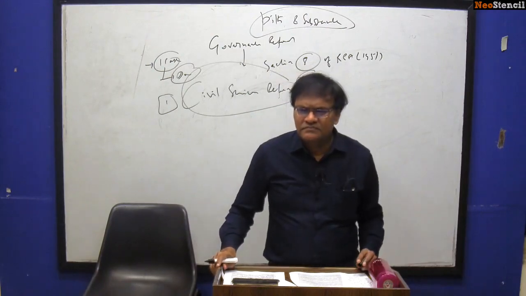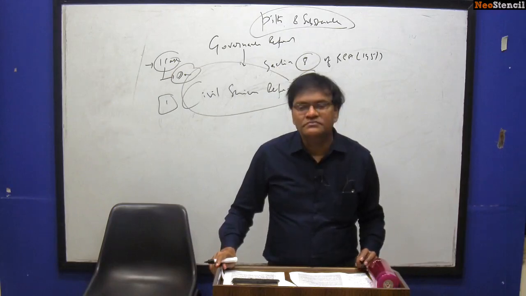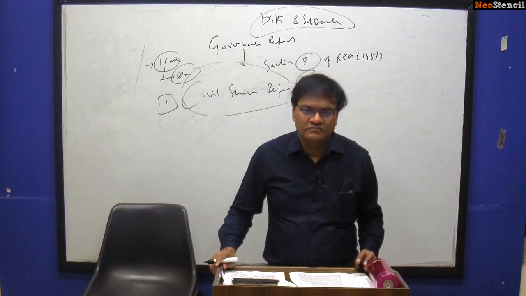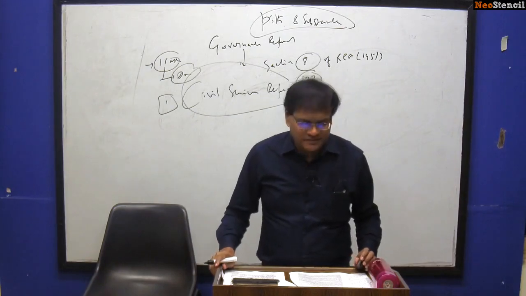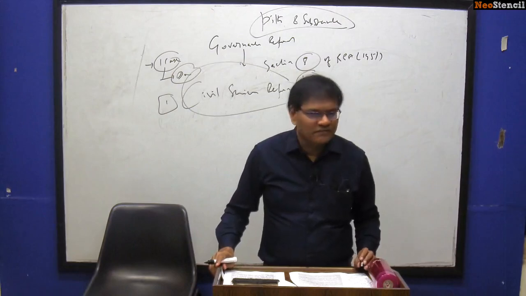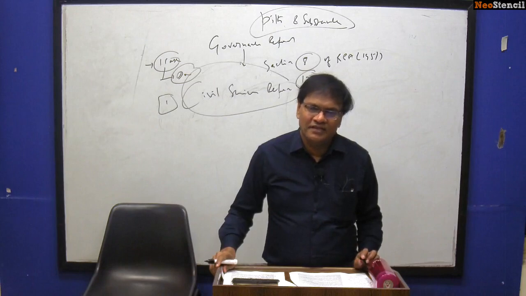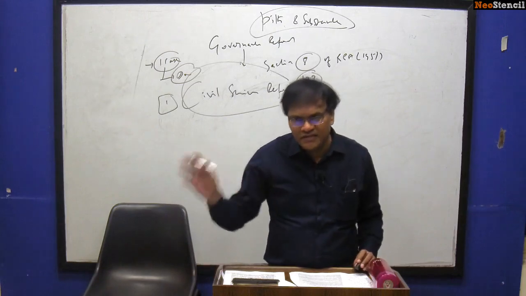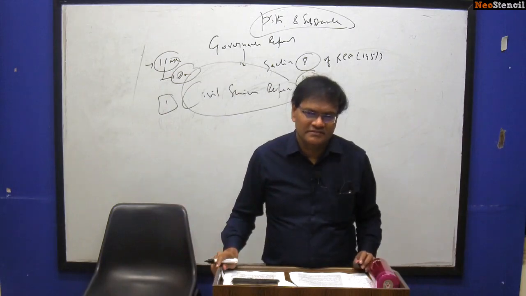So, sir, already the model APMC Act and model contract farming act were made by the central government. It was for the states to adopt or not to adopt. Then there was not very much need of this law in the first place because the model act was already in place. Yes, the model APMC Act was there a long time back. Contract farming act also was there. But the central government had come out with 3 laws. Those laws are not restricted only to these things. They covered so many other items also.